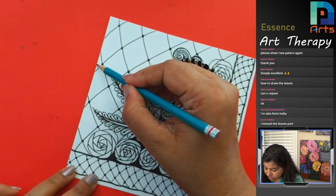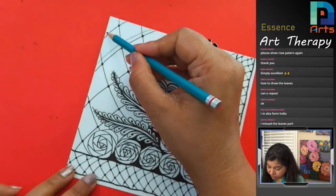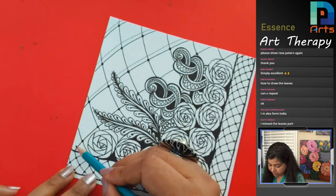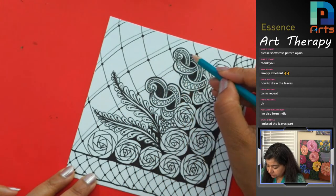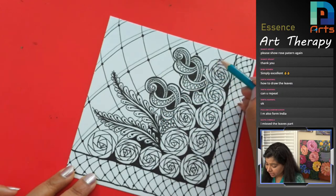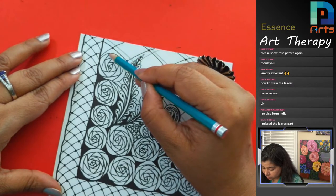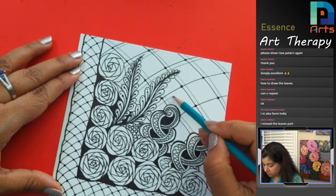And I'm going to draw the same parallel lines but a little further. So this is the shadow which is falling on the ground. This will go a little further than the net which we are drawing. This is the fun of these patterns. You can draw exactly the same thing with a light gray marker pen if you have a thin one. And now we are going to draw towards the right side, the same pattern.